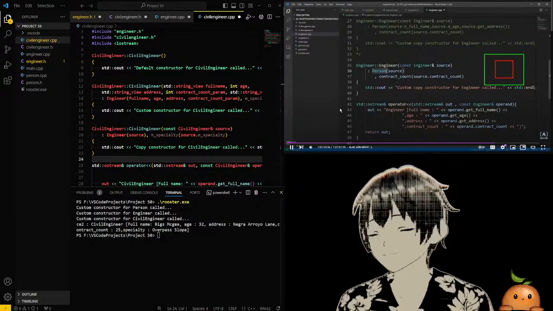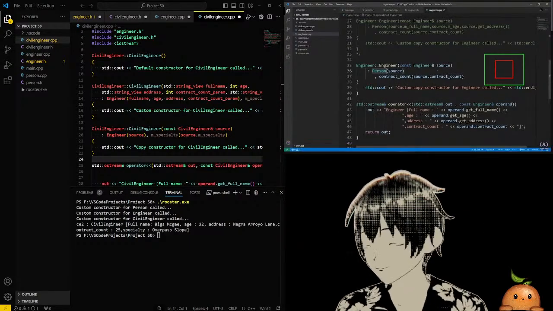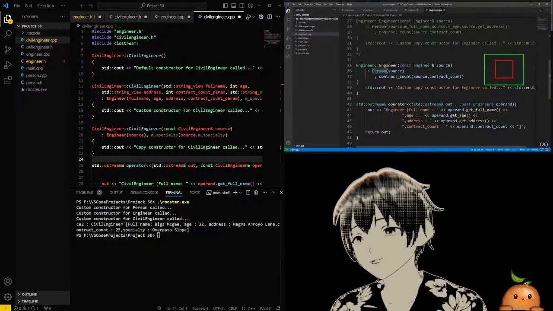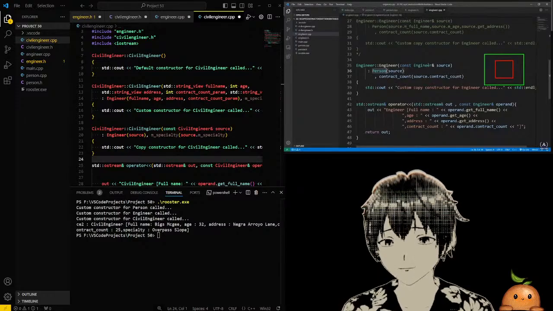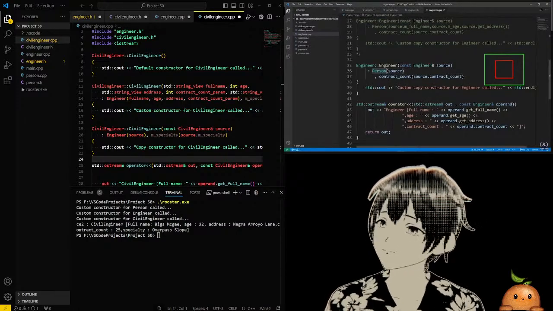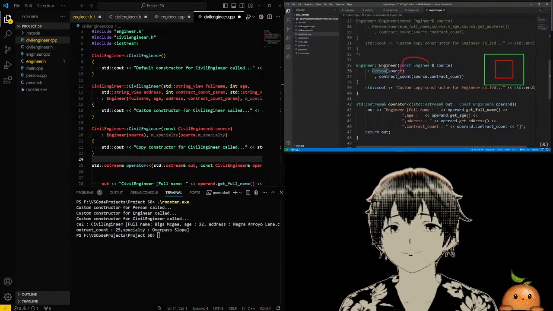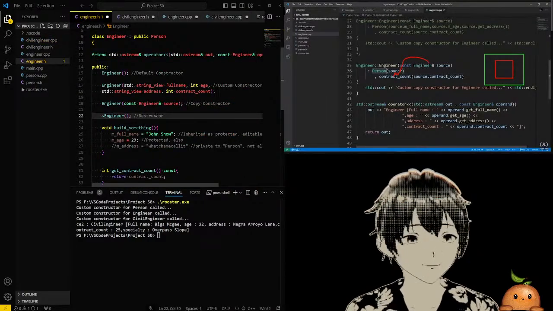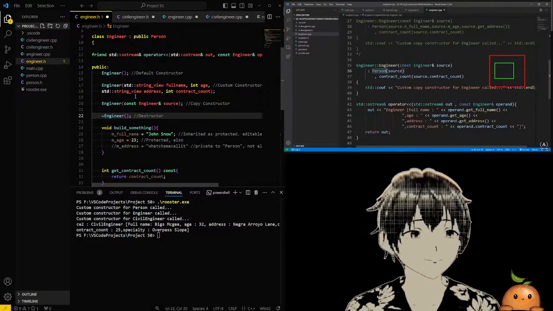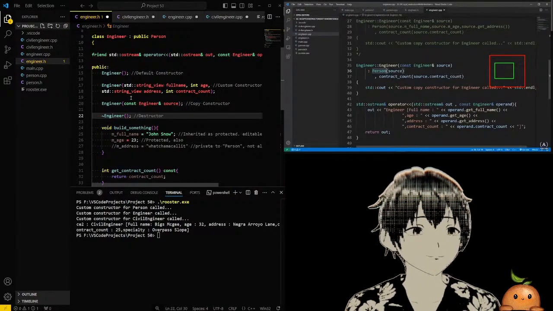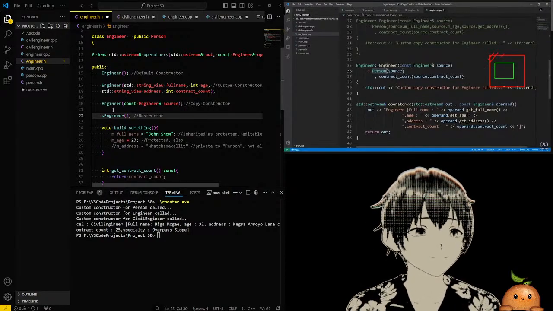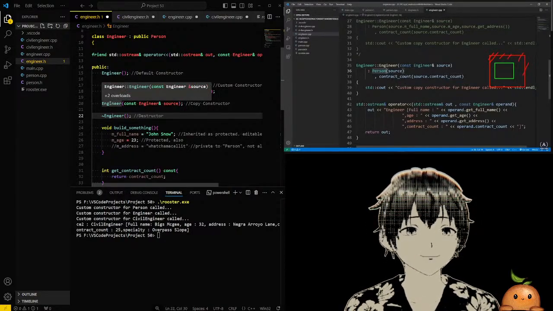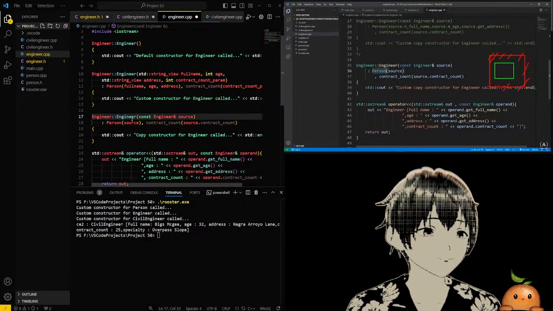The engineer part of us. The compiler is going to see that we are actually passing in an engineer object to initialize the person part of us here. And it is going to see that we just need the red part, we don't need the green part here. The compiler is really smart, so it is going to slice off the outer engineer layer and only leave the green person part.